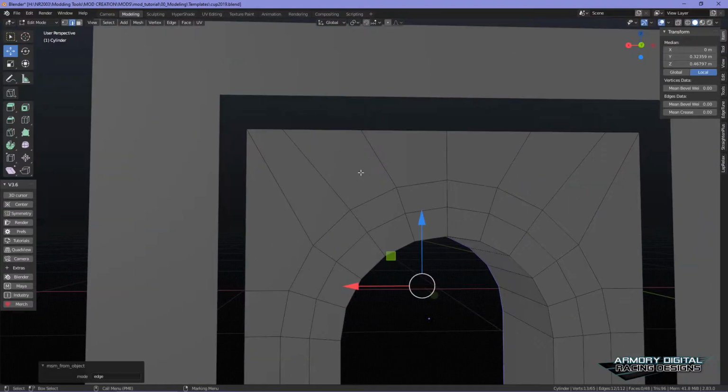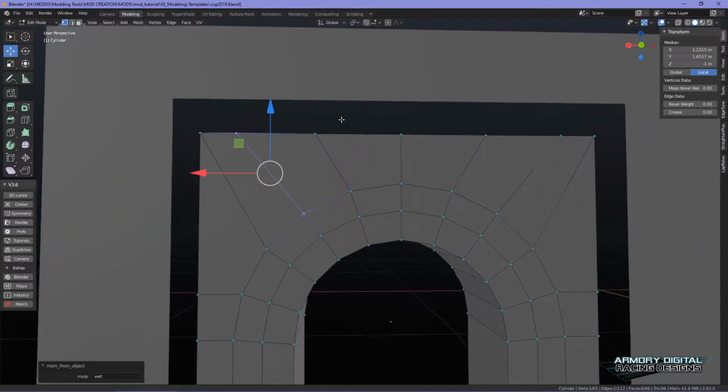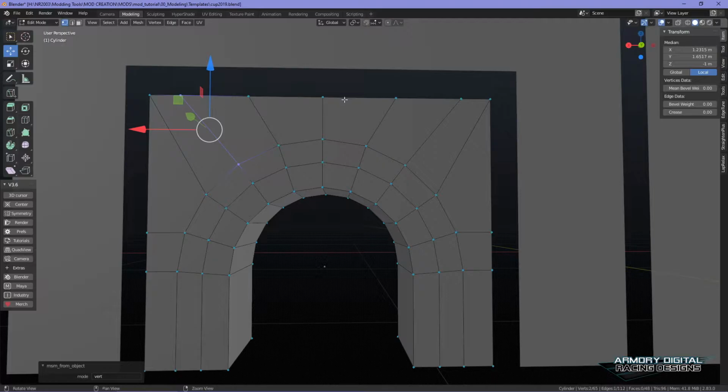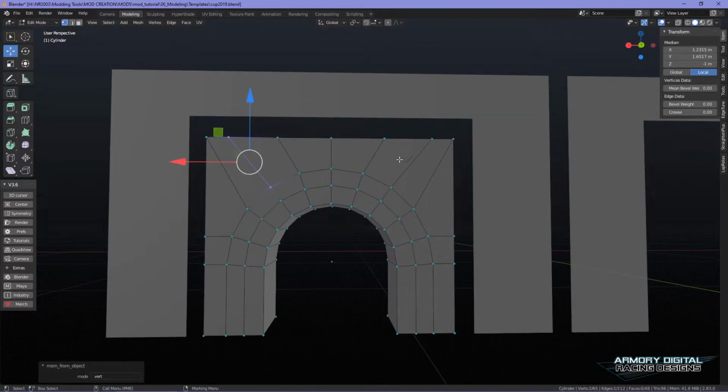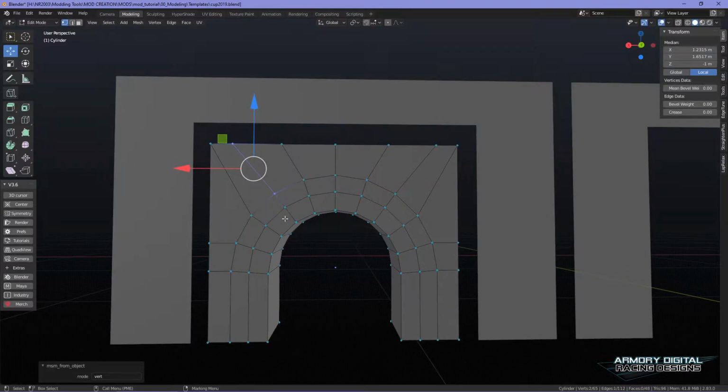Now, you might be able to tell what I'm going to do. I'm going to connect this piece to this piece. Before I do that, I need to have the same amount of lines, obviously, but I don't need this many lines on the main body because you only need detail where you need it.